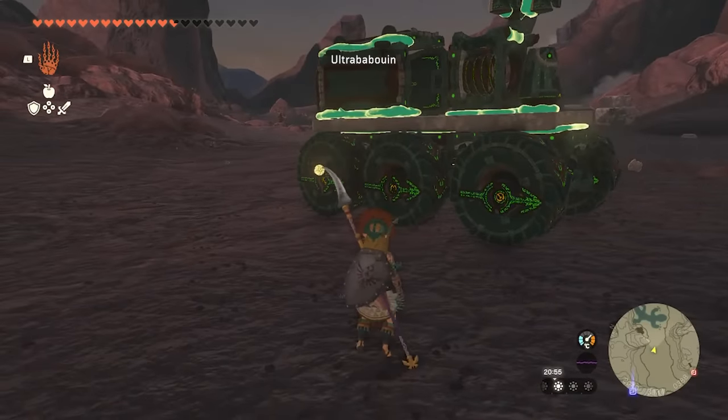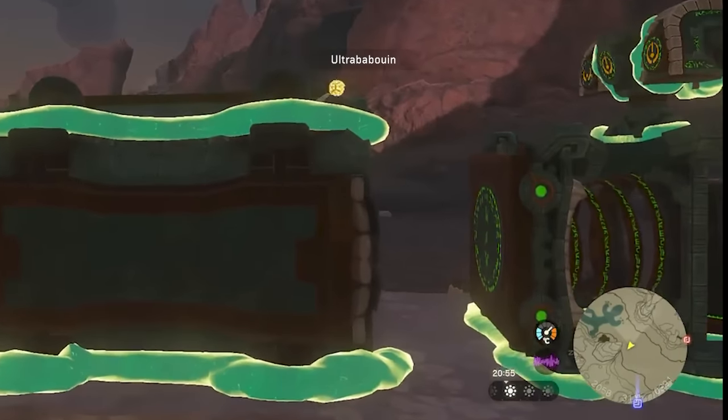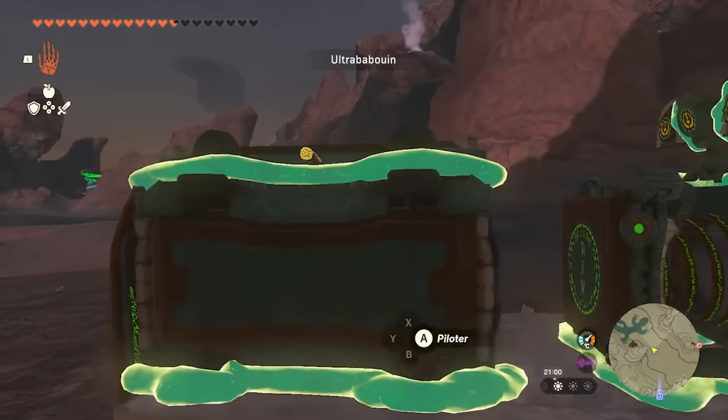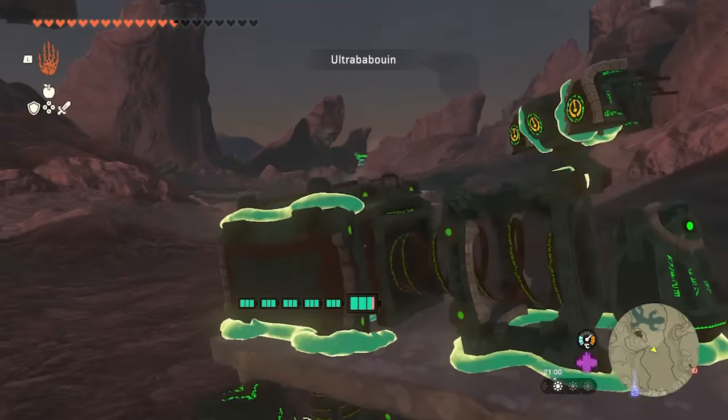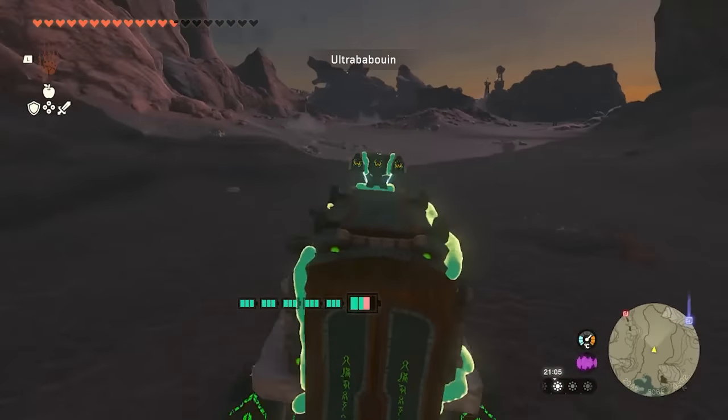A close contender for build of the day was Ultra Baboon's tank with functional hatch. When the device is activated, the spring closes Link into the driver's pod. With Link now secured, he's free to terrorize Hyrule without the fear of getting hit.